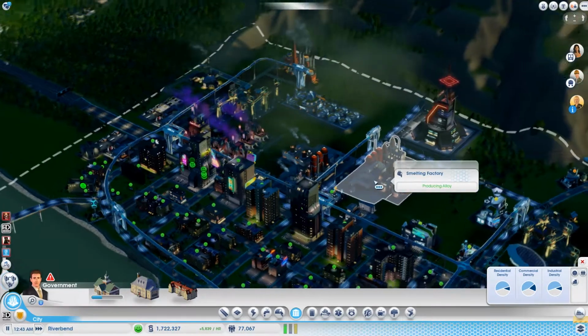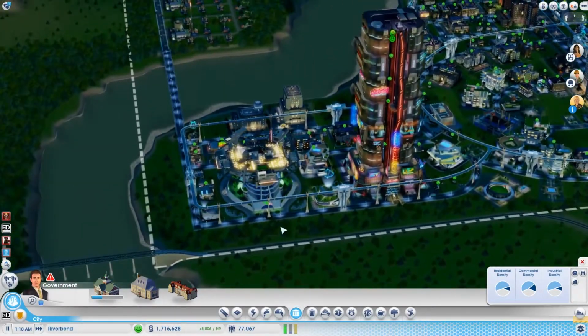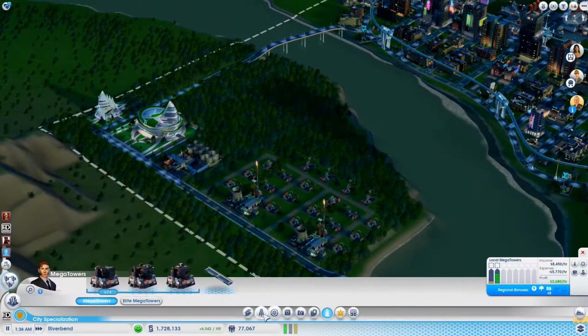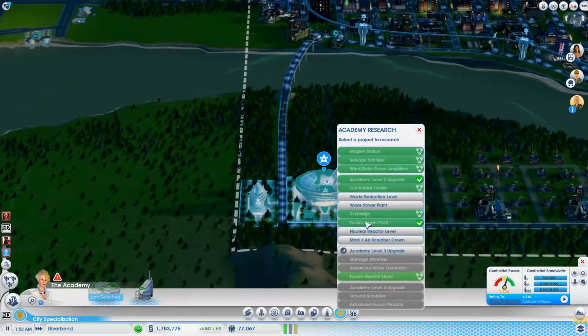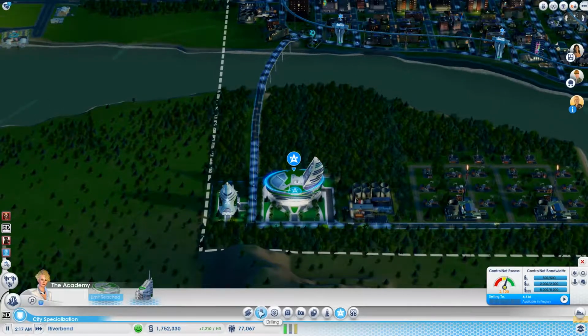Yeah, we're sitting pretty with the smelting. Everything's good with that. Wow, 10,000. We're almost there. Buckle up. And then let's see, for oil. Wait, what are you complaining about? No research. Okay. Research something. Waste reduction. Why not? We'll just go right down the line. I don't know what we need.